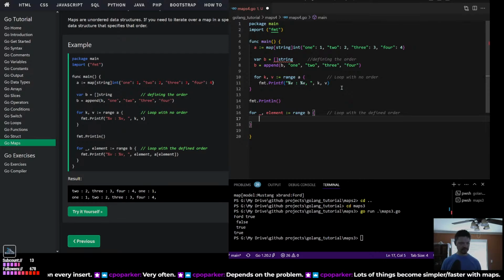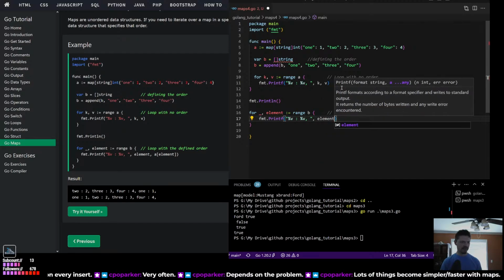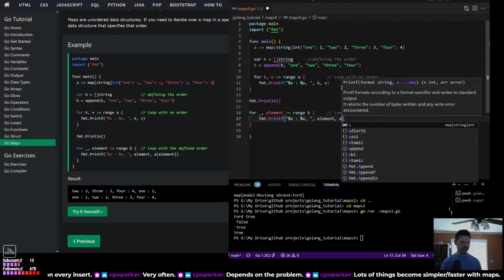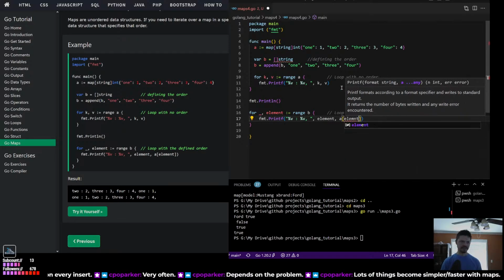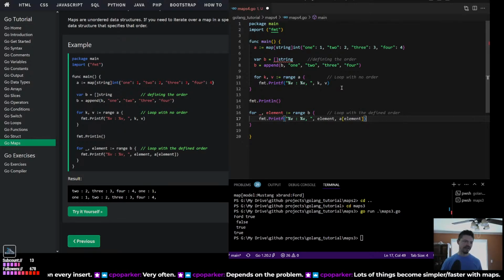There we go. fmt.Printf, percent v, percent v, element A element. All right, so I've created that, and I've created that, and I created that.